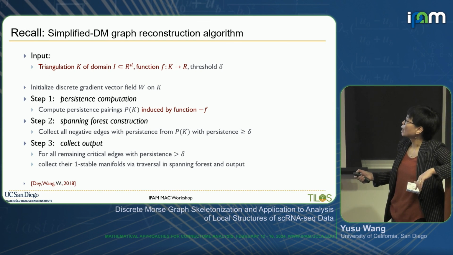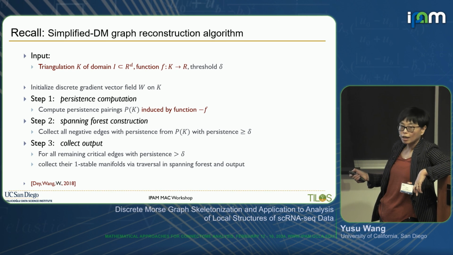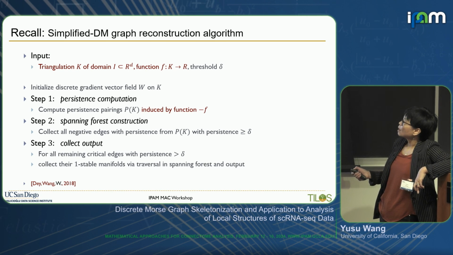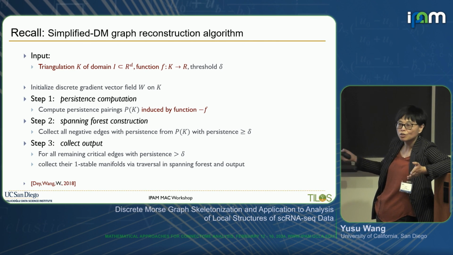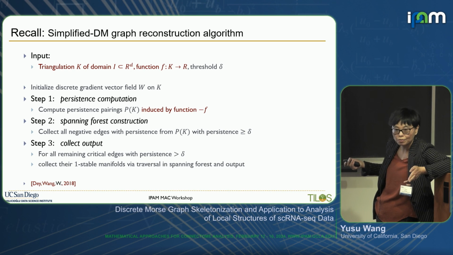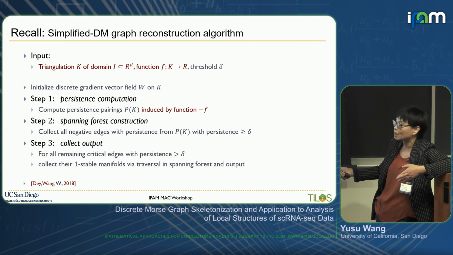Previously, I had a domain and a function, and we looked at the persistence induced by this function. Once the persistence is computed, I get a bunch of pairs of simplices. The remaining two steps don't care what persistence you use; I just care that you give me a bunch of pairs of simplices, with a persistence value as their importance. Then I do a linear scan to get a spanning tree, and do some tree traversal to get to the stable manifold.